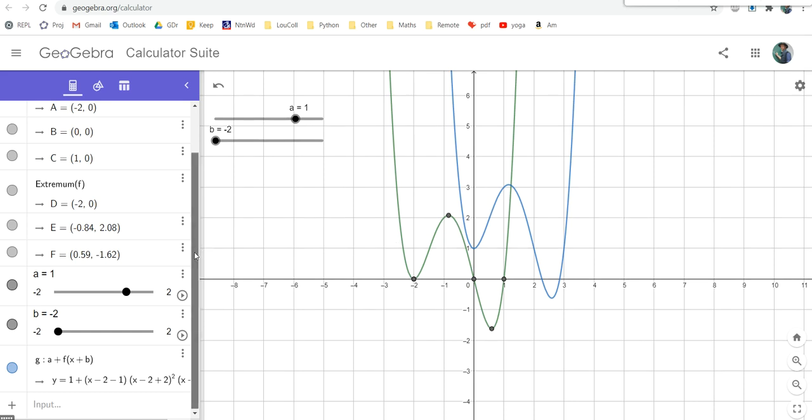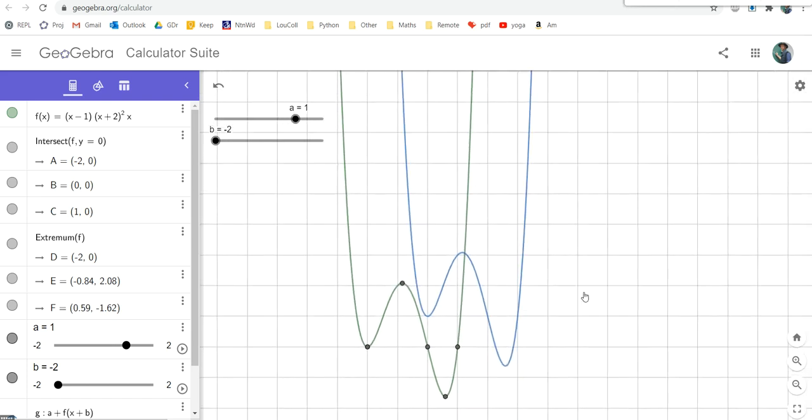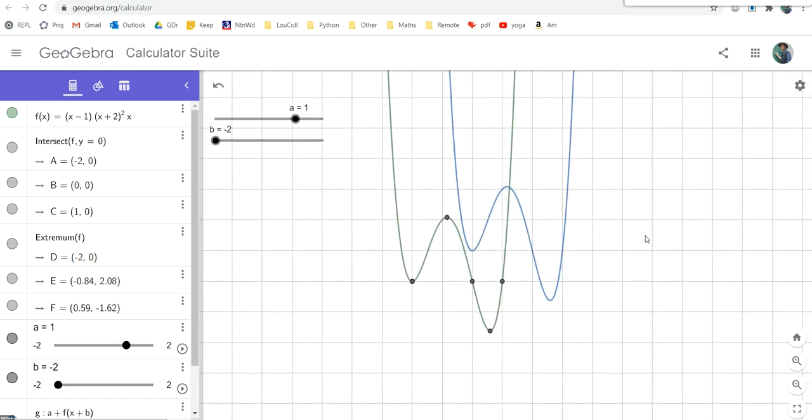Questions that you might be able to answer from this would be, where is the minimum point of this new blue graph? Where is the other minimum point of the new blue graph? And you can interpret that by thinking about the transformation from the original green graph. The blue graph is exactly the same scaling. It's the same picture. Again, if we weren't looking at the axes, there'd be nothing to choose between these two graphs. They're exactly the same shape. It's just that one is in a slightly different position to the other.